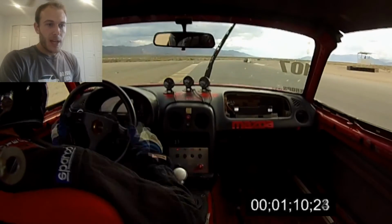Now, we're still tuning this car up. We got a prototype suspension in here made by Gears, and it's fantastic so far. Could still use a little more tuning for this aero car with all this extra power. And of course, we'll be doing that on the next run. But on this one, it had a little bit more motion than I would have wanted, so I had to be a little bit careful here in this transition. So let's back it up just a bit, and I'll slow it down just a little bit.